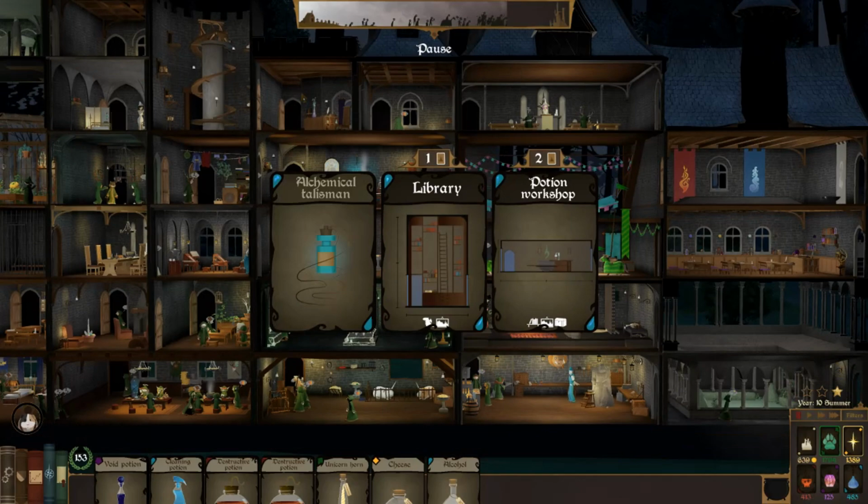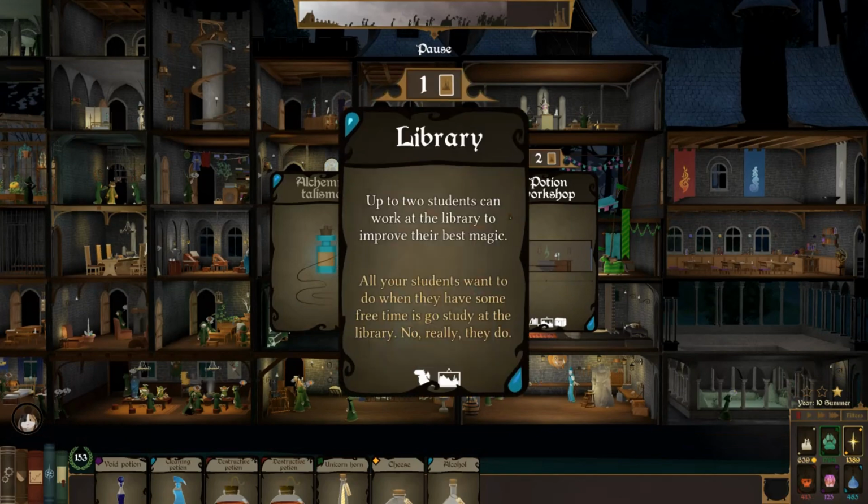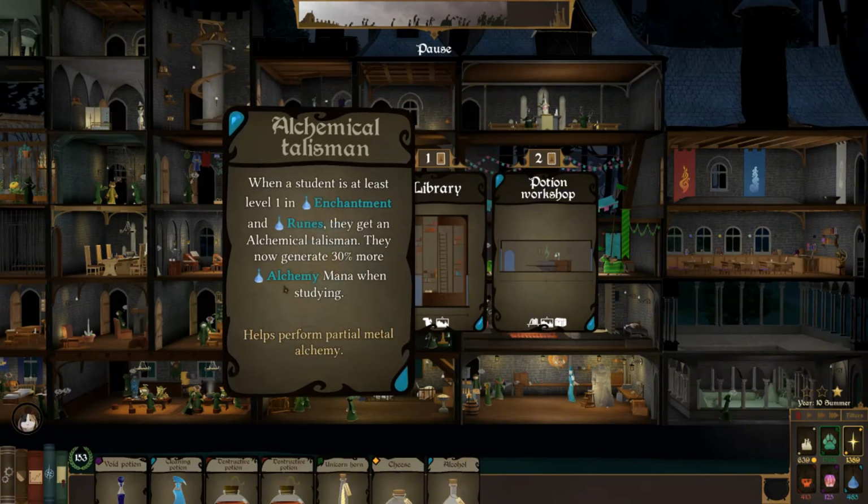From this poll, we've gotten 2 rooms we could upgrade. Our library. Library is a very popular card in this video, I guess. Alchemical Talisman. When a student is at least level 1 in enchantment and runes, they get an Alchemical Talisman. They now generate 30% more alchemy mana when studying. Helps perform partial metal alchemy.